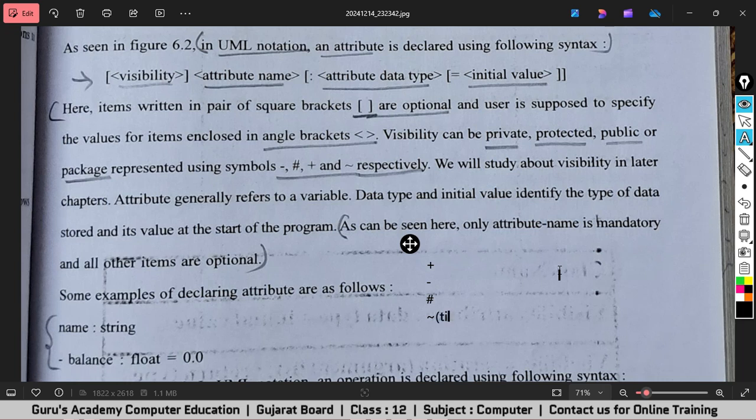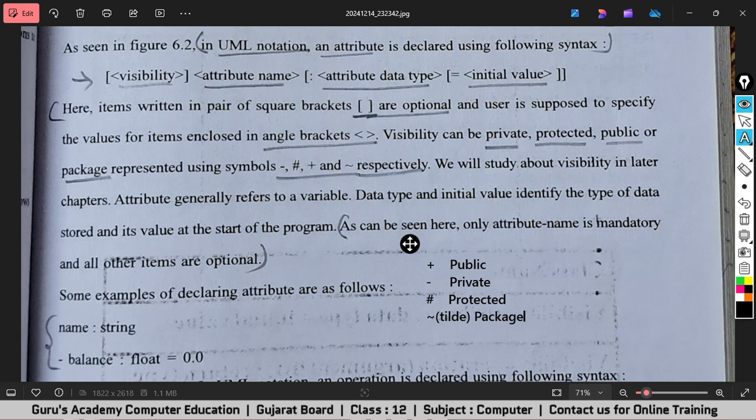This is called tilde sign. So plus is used for public visibility. Minus is used for private visibility. Hashtag is used for protected visibility, and tilde sign is used for package visibility.